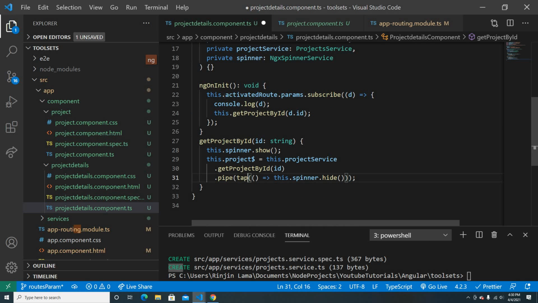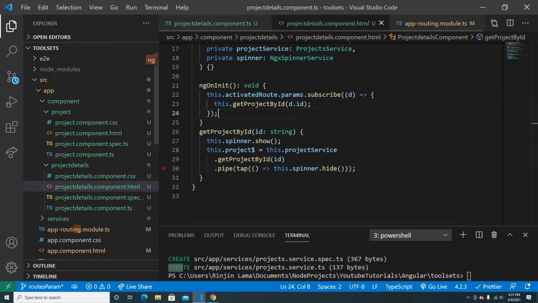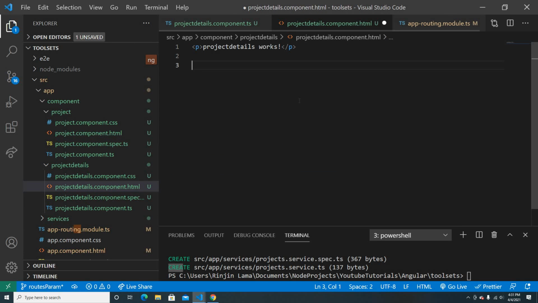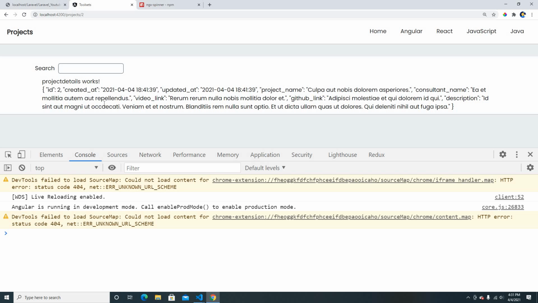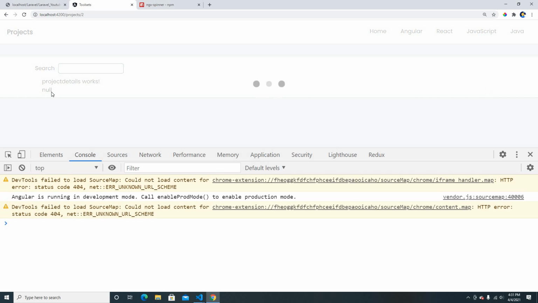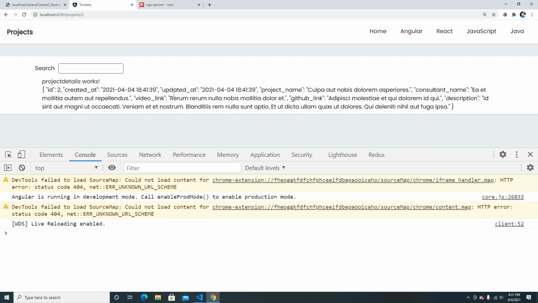Now whenever this loads, it will call this service, and we want to print our project in the HTML file here. Let me try to see, are we getting it? I want to use async. This is an observable, and I want to show it as JSON. Okay, now let's see. Here it is. Whenever it's loaded the first time, it's null, and when we get the data, then we'll see more details about this.